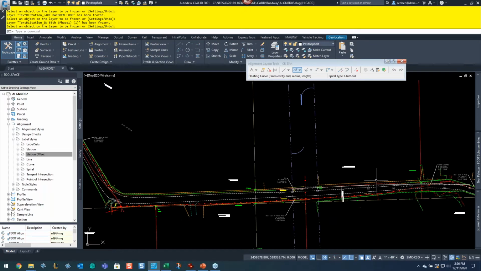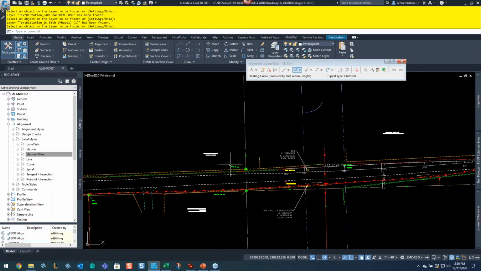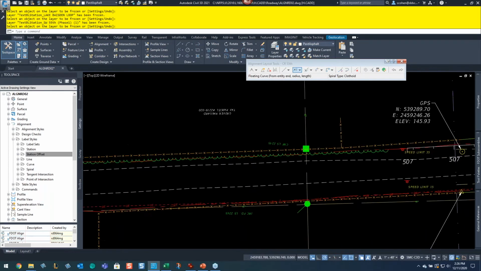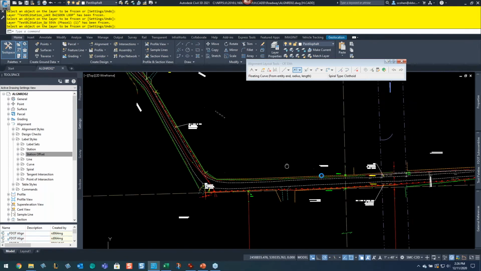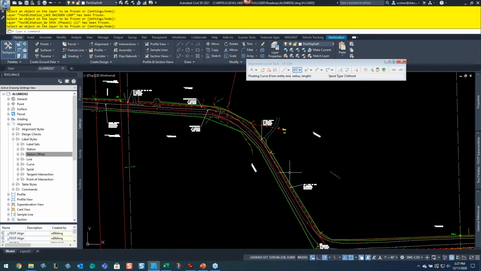All right, so now that I've got my tangent in here, so here's my PT. I can extend this however I want to, but I'm going to leave it here. Basically, looking at this, now we're going to get into the design of this road, or the proposed design. I'm going to try and stay on existing as much as possible.